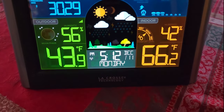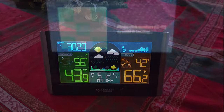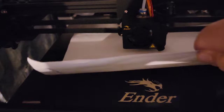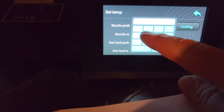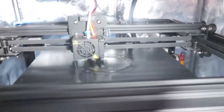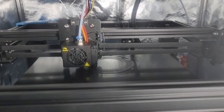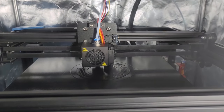The outdoor sensor on the left shows the temperature inside the enclosure. Once the indoor display tells me the enclosure has reached 57 degrees, I take the nozzle temperature down to zero, level the bed, and prepare the printer to start printing. For this print I set the nozzle to 210 and the bed to 50. After it's printed for a little bit, I come back and see that it has a really good first layer on the bed, so I'm pretty happy with that and I let it continue.